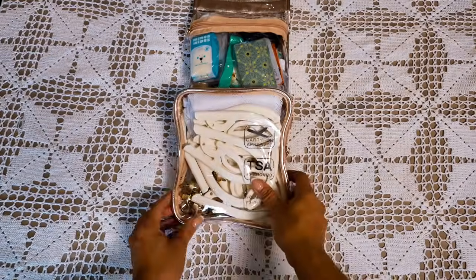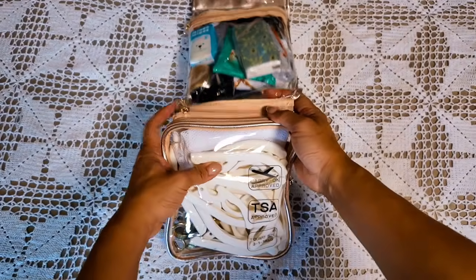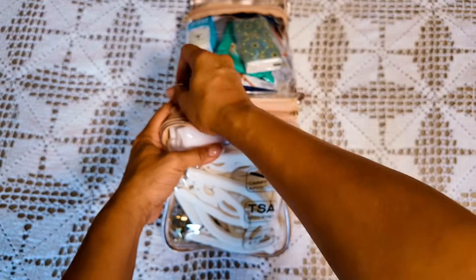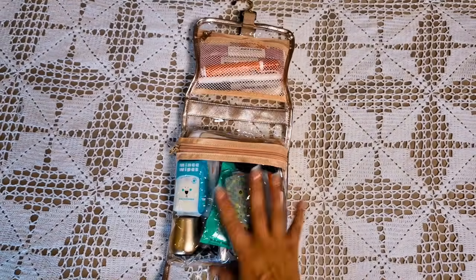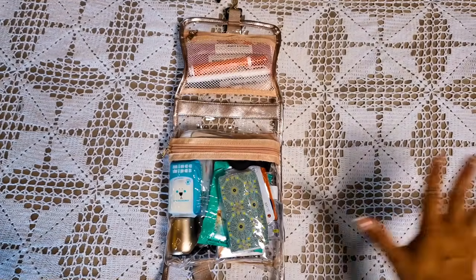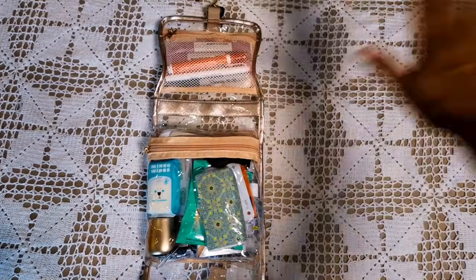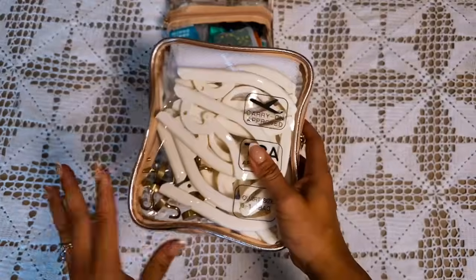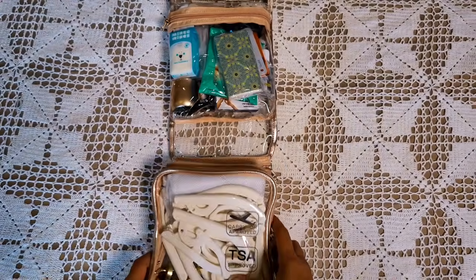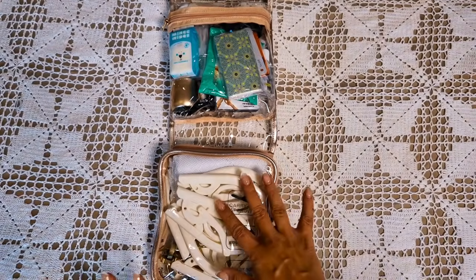Another feature that I love about this bag is there is a zipper right here. So I do not need this to be hung up to be accessible, I should say. So it'll pretty much be this part here. And there's another section to this that I'm going to show you guys. I take some of this out and I put it into another little hanging bag. I'll show you that in a second. I'm going to show you why this doesn't need to get hung up. This will probably go in a drawer or on a nightstand somewhere.